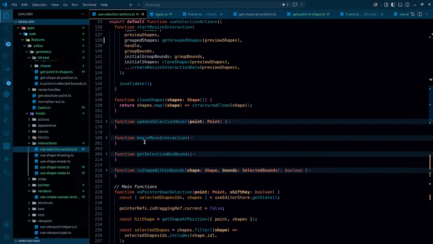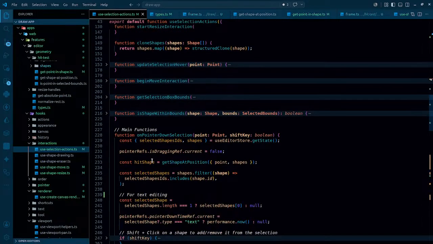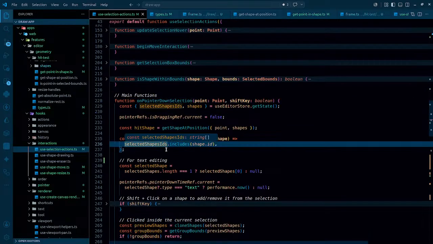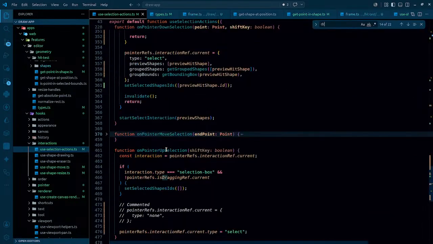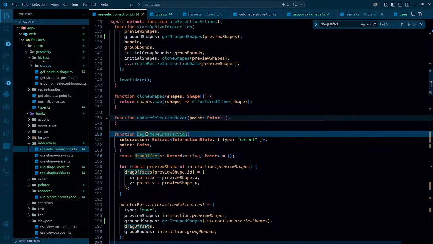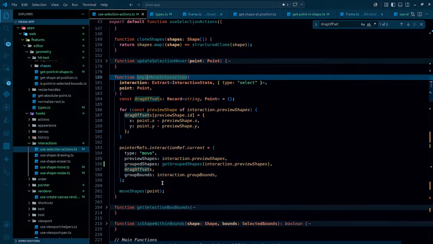Whenever we click on any image or shape, the drag offset is being calculated. Without it, how can it even be done? So on pointer down, let me do one thing. Drag offset, where is that? On begin move interaction, and where is this being called?